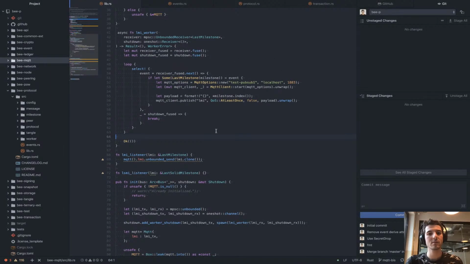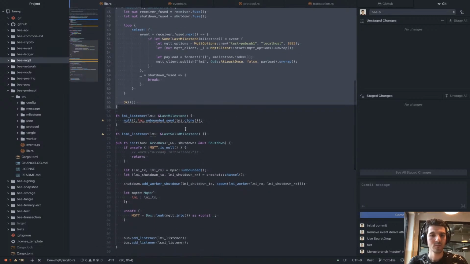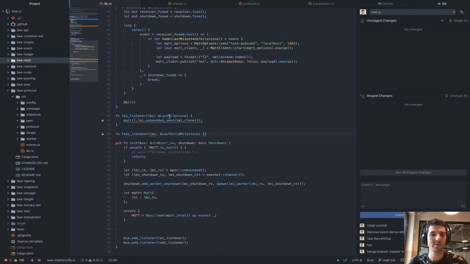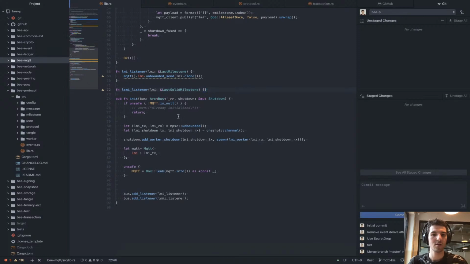But yeah, that's the core of the stuff. What's missing here is to basically create a macro to generate that stuff because you don't want to repeat it. That's a lot of boilerplate code that is going to be exactly the same for all events. What we need to do is to obviously create one listener for all of the topics, forward them to the associated tasks, listen to all the events, and that's basically done.